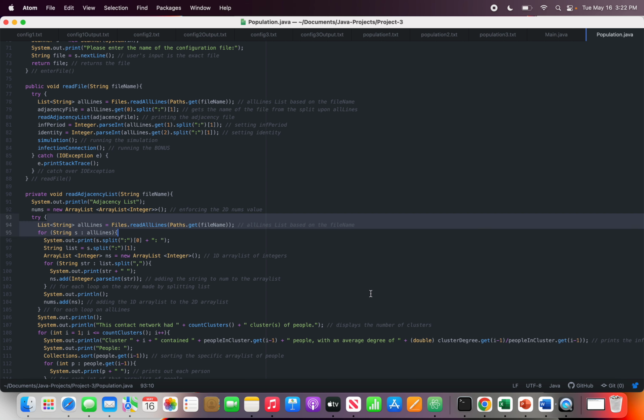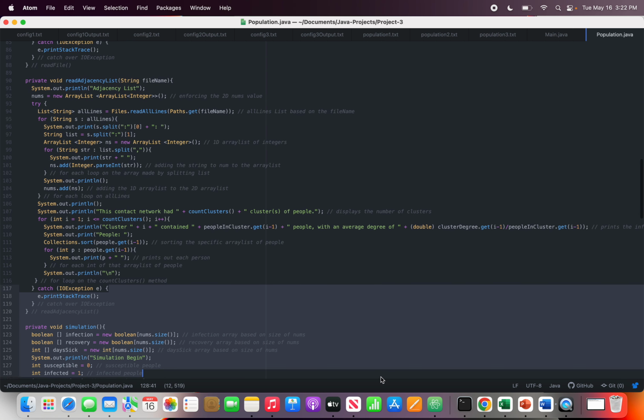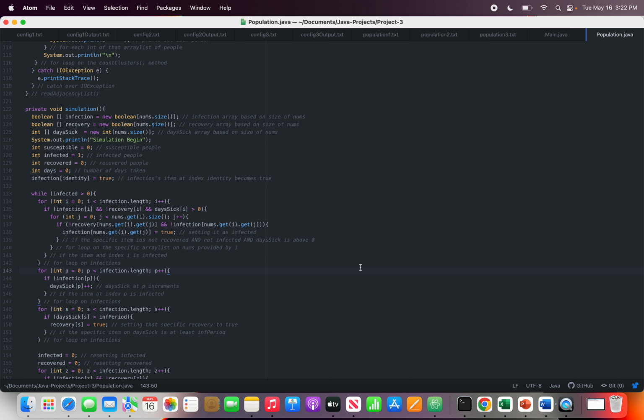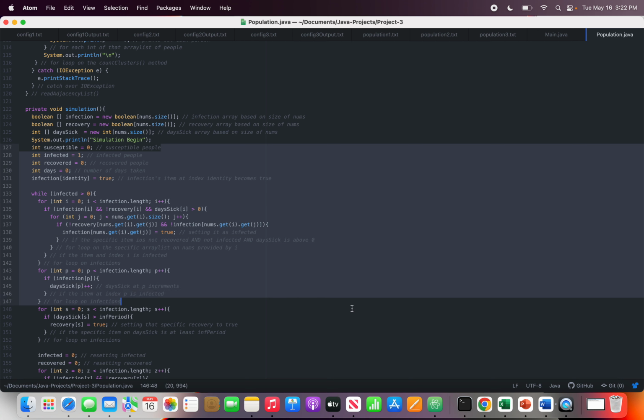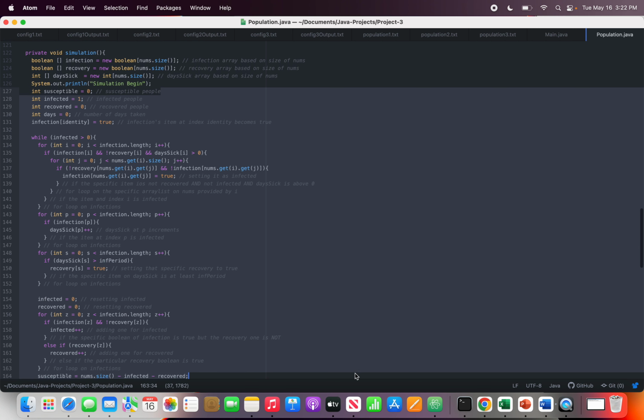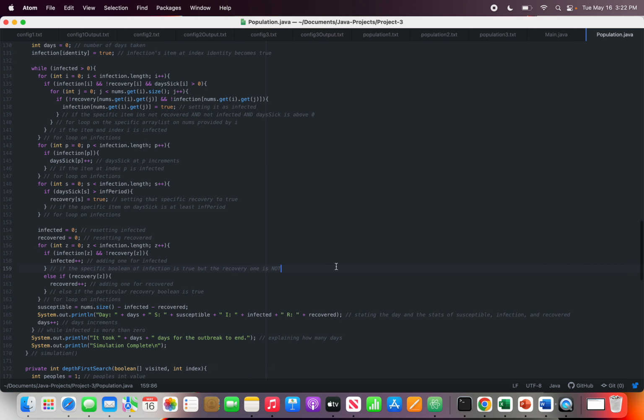And then it runs the simulation, it's trying to determine who's viable to be infected or recovered. There are a lot of for loops and if statements in this.